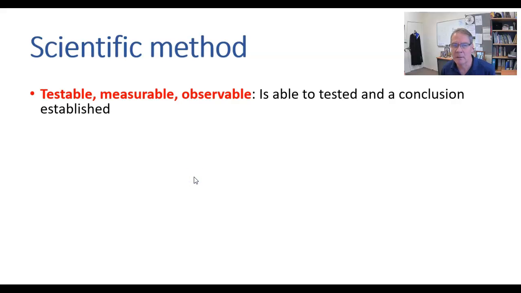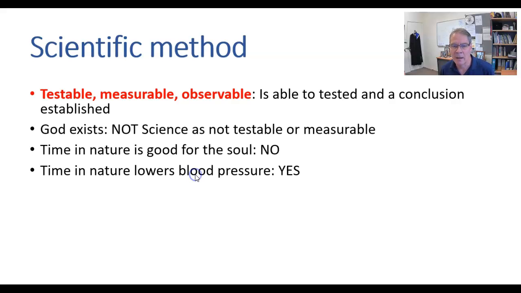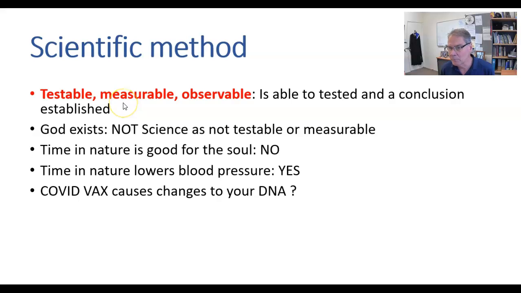So the scientific method, we go through, there are some things that are and aren't science. In other words, it's testable, it's measurable, and it's observable. Now, what's not science? So, God exists. Is that a science question? No, it's not. It's not science because it's not testable or measurable. It's the basis of faith. You might say, I can see God in action. Here you go, I will pray and this will happen. There are some elements there you could conclude. Is it repeatable? Can someone else do the same thing? Well, maybe, maybe not.